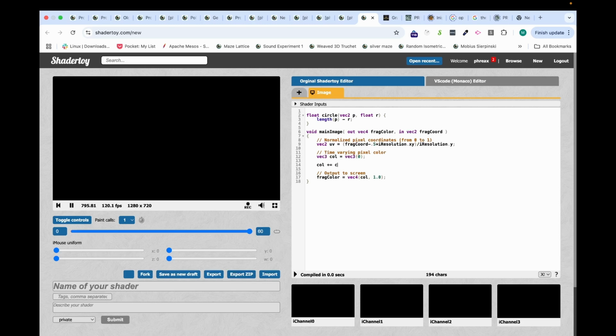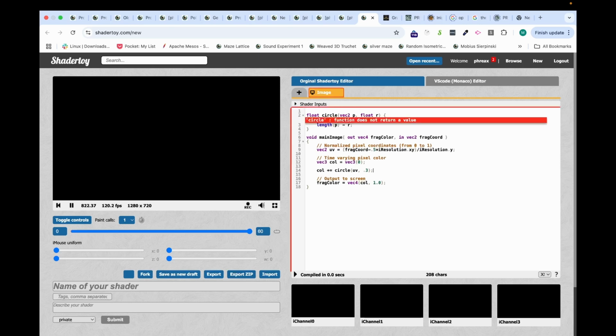So I will add our circle function with our current UV coordinates and a radius of 0.3. As I told you, the coordinate system is going from 0 to 0.5 in each direction, so 0.3 is something that is fitting in the screen quite well. And see what this looks like. Of course, I have to return something here, so that's why I got an error. Return.